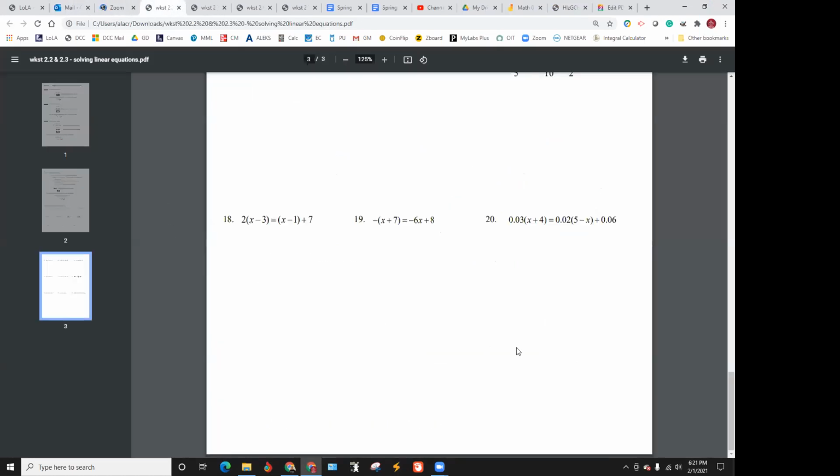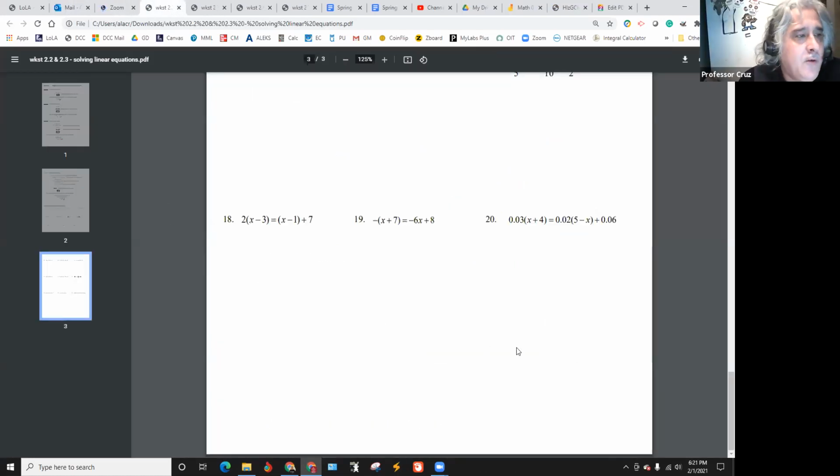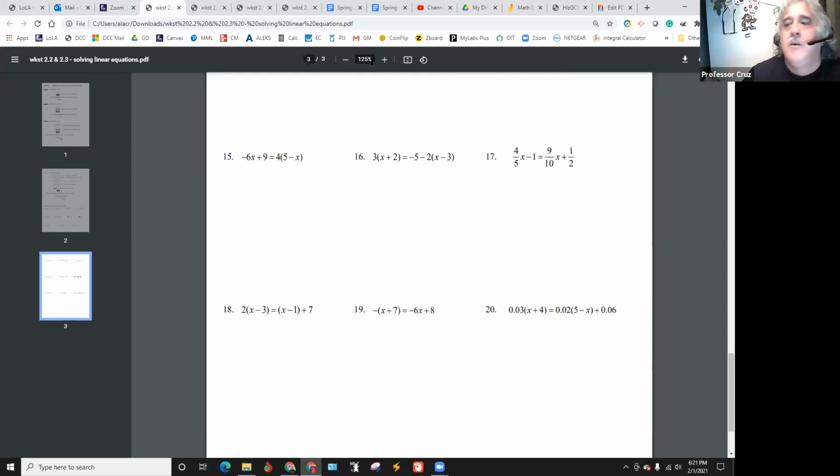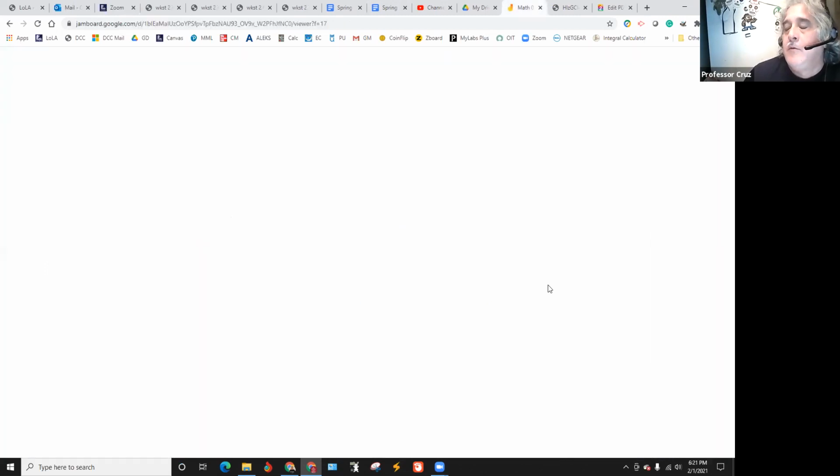So how do you know when it needs to be turned into a fraction or not? You mean turned into a fraction? Like for 20, we had a fraction as the answer. Well, how else can you write that?